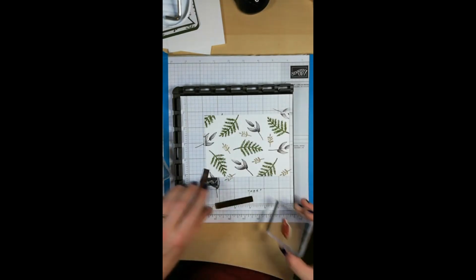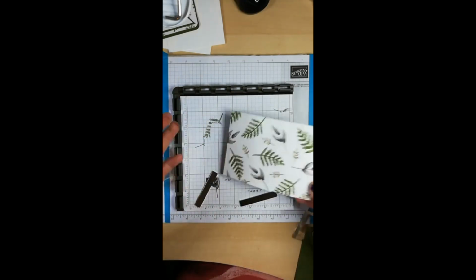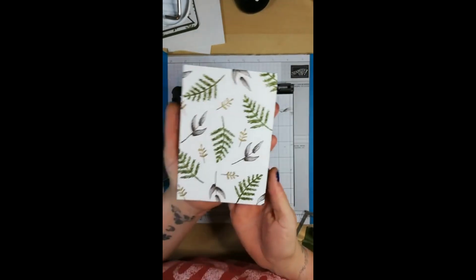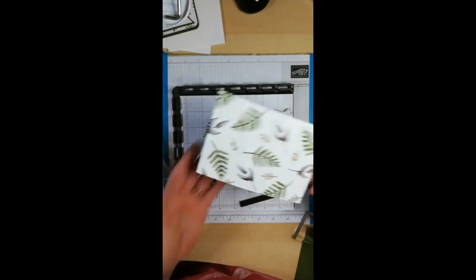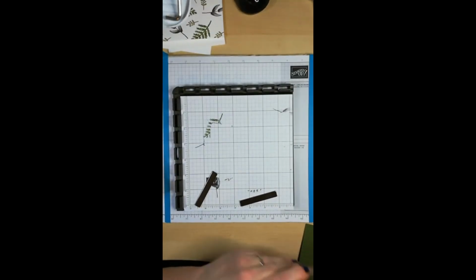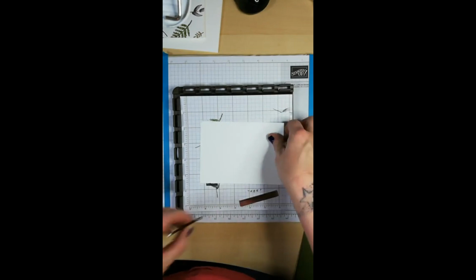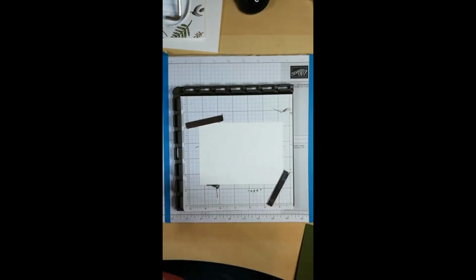Right, there we go. So look how easy it is to make a lovely printed type stamping layer. Looks really professional, doesn't it? Right, so that's the first one. Now I am going to use, let me see, what will I use for the second one? Let me get my other stamping layer. I will use the pine cone because I like the pine cone.